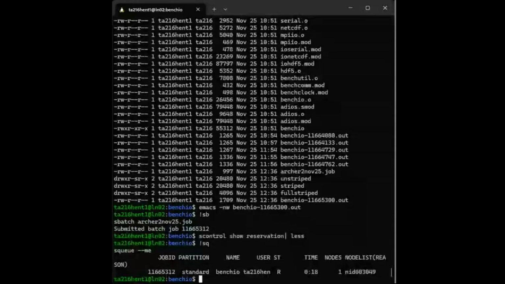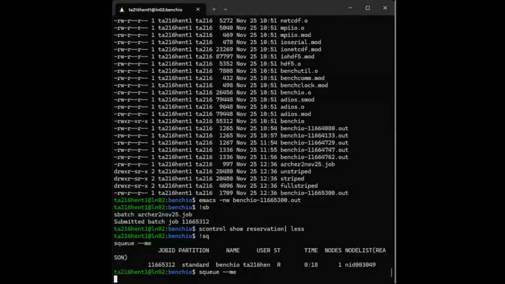So we did see an increase when we ran. Now we're only writing from one node here. But we did see that when we increased the number of stripes, for no work on our part software-wise, we got an increase in bandwidth. Doubled for 2, but kind of tailed off. The question is, does it keep going up as you run on more nodes, as you would in a real program?